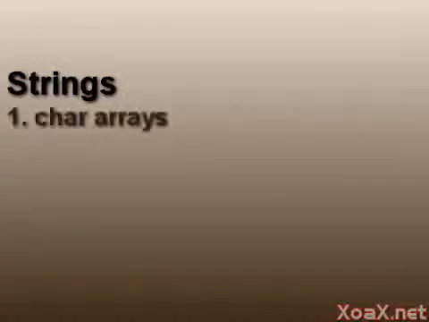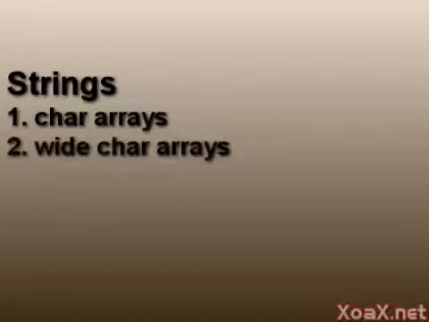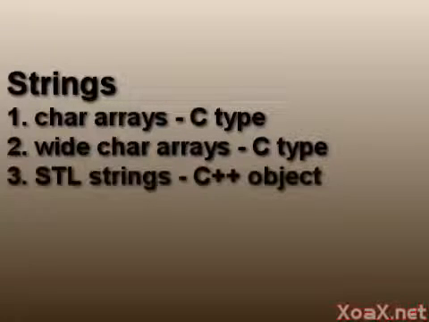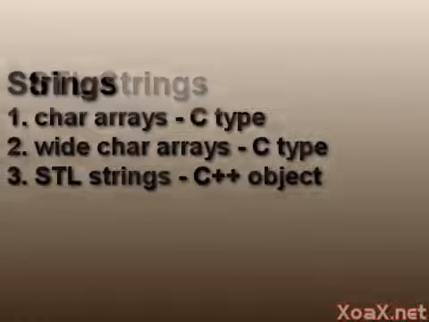So far, we have gone over char array strings and wide char array strings. These were the first types of strings in C++ and were carried over from C. In this lesson, we cover STL strings, where our strings will be objects instead of just arrays. STL strings were created as part of C++ and are much more powerful than simple array strings.